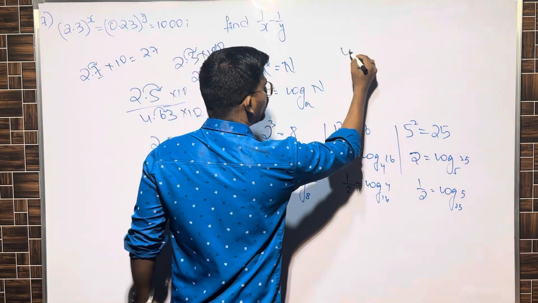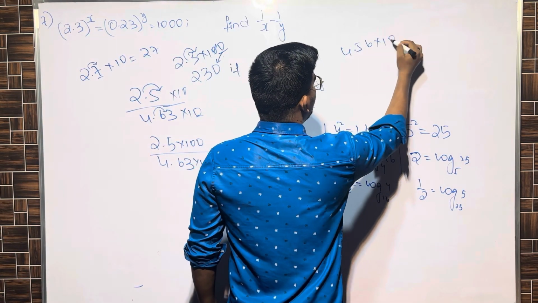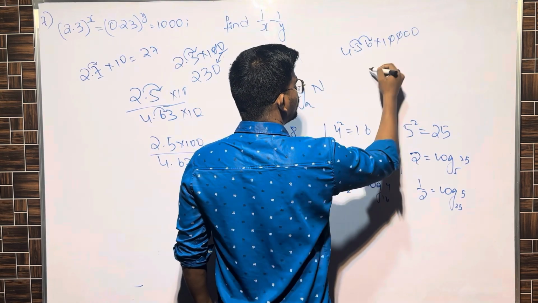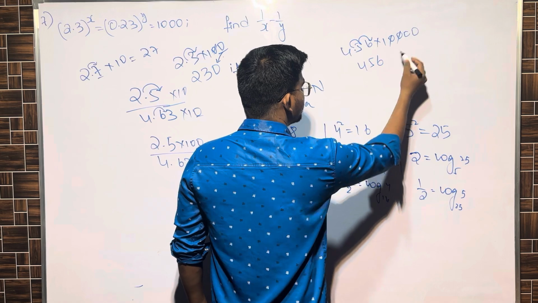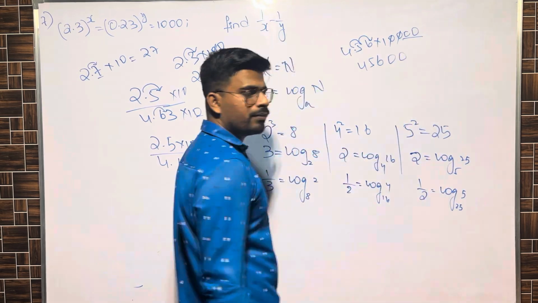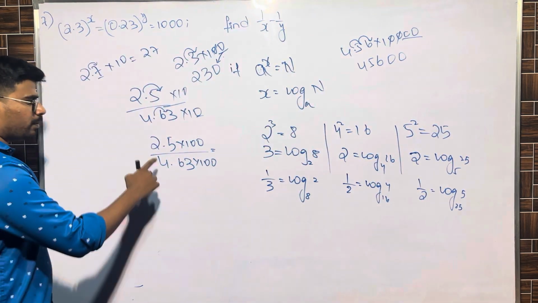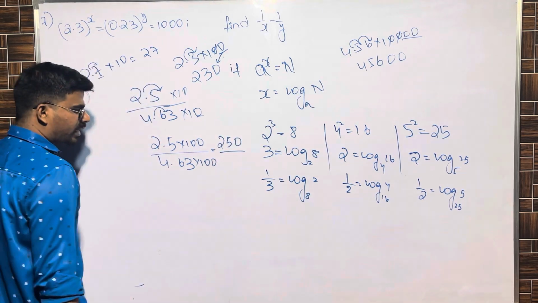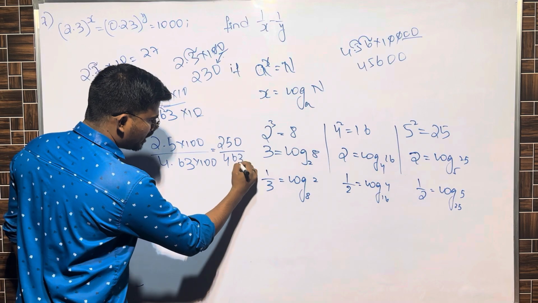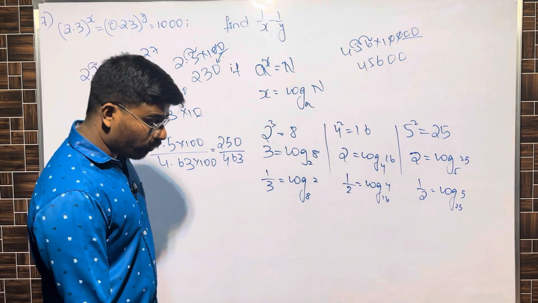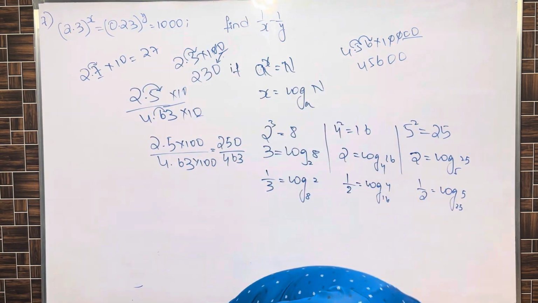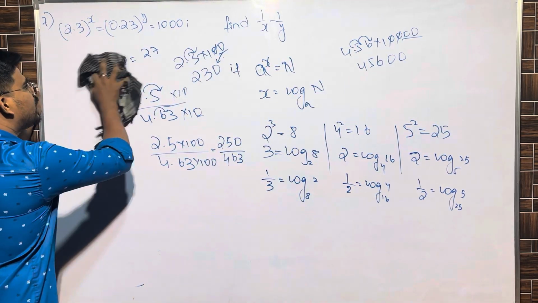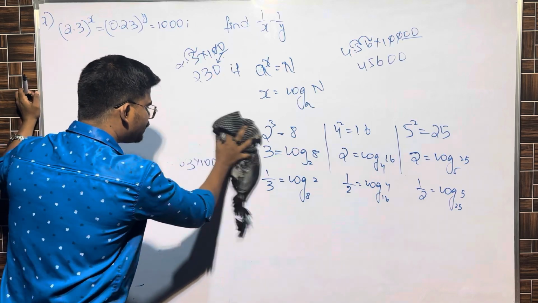One more sample I'll show you. 4.56 into 10,000 is there. Two numbers are shifted, two zeros are cancelled. It will become 456. Still two more zeros are there. The same way, 2.5 into 100 is 250 divided by 463. So this way we can remove the point from numerator as well as the denominator. I hope you understood. Till now it is well and good.